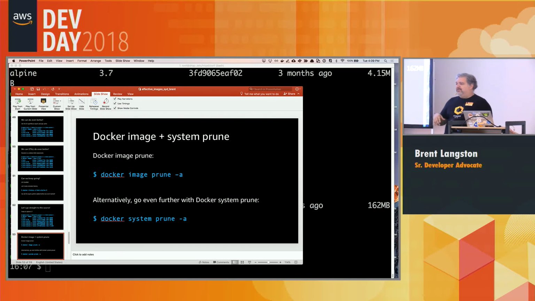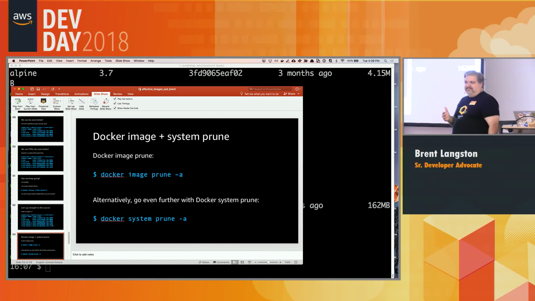So this is handy to build in. All of the good orchestrators build this into their client already. Kubernetes does this for you. ECS does this for you. I don't remember what schedule either one of them does it on, because it's pretty good at it. But it's good to be aware that this is something that you need to do.